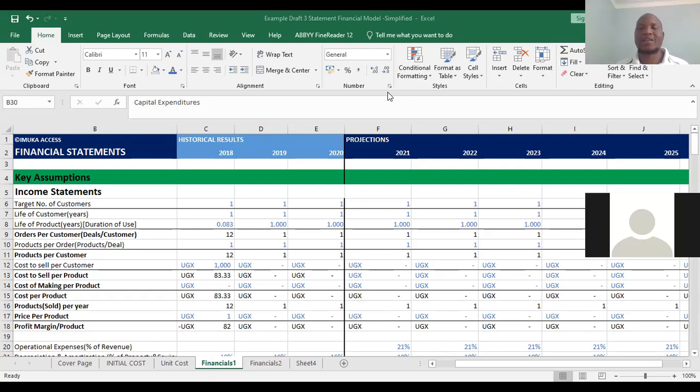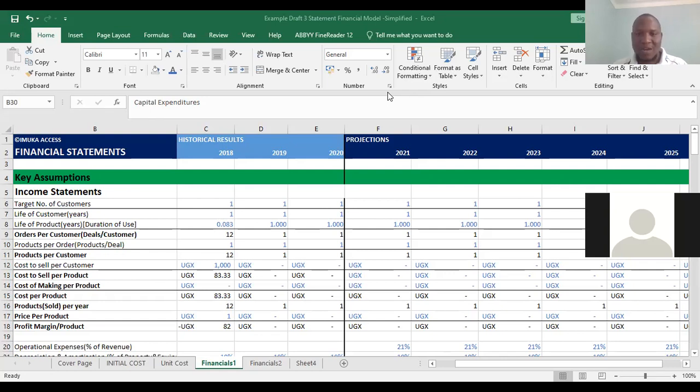So naturally, direct labor increases with productivity, and that's why it is under variable cost. Salaries are operational expenses because they do not influence productivity, so it becomes an operational expense.